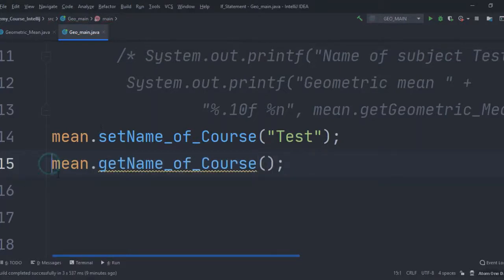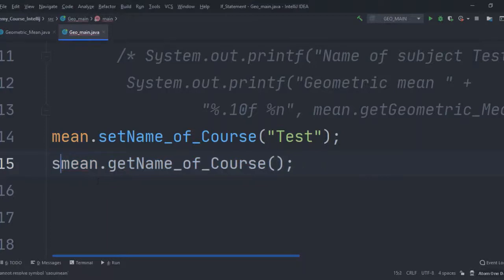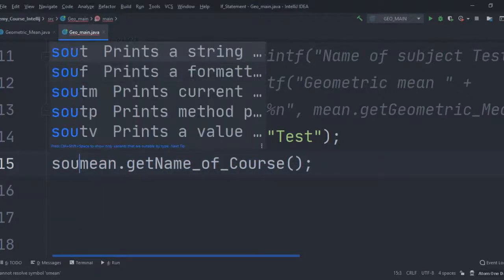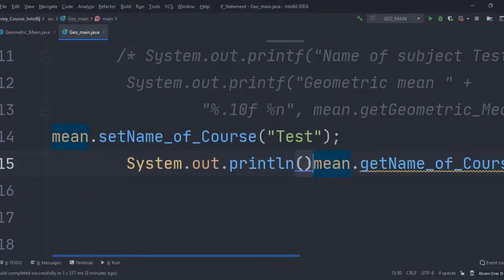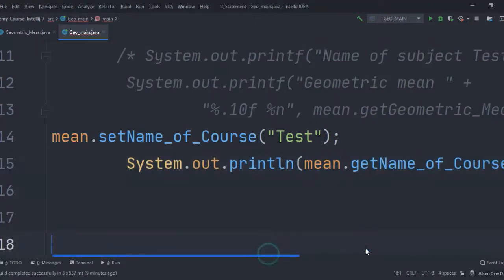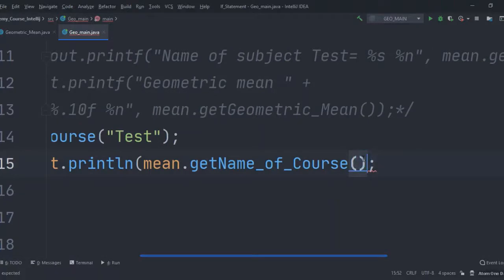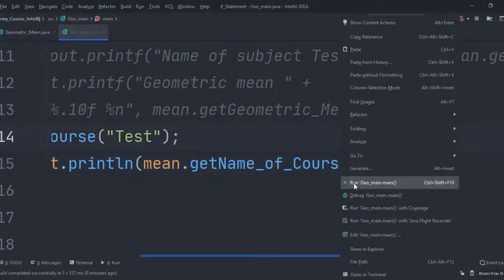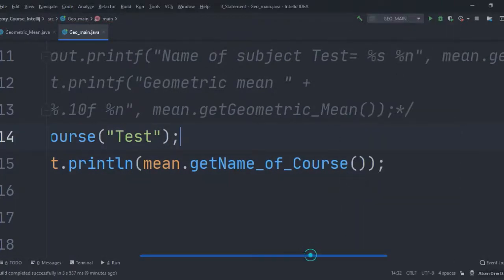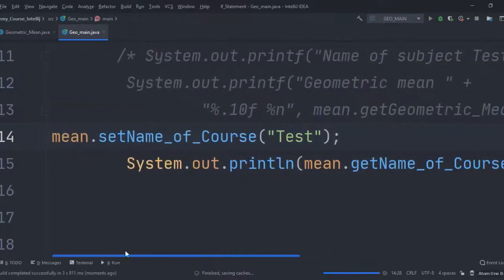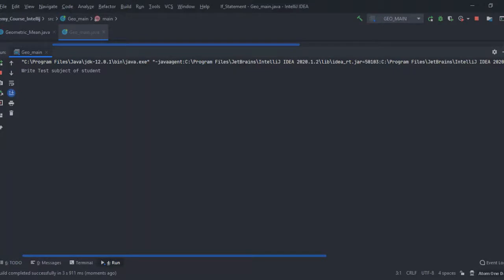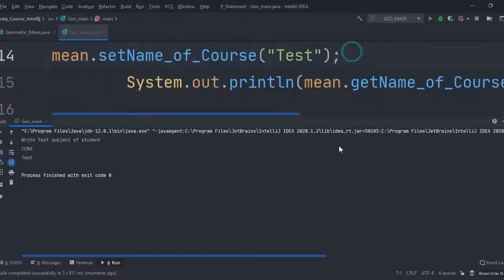And here we must have cout. Just a moment. We have a stored value. Write test subject. Can you see?